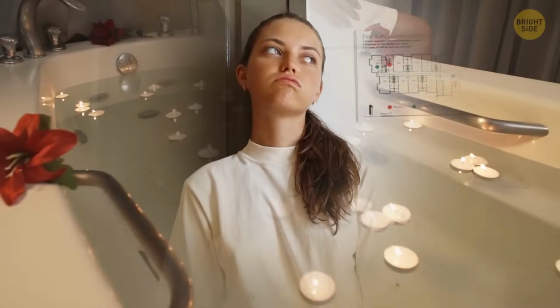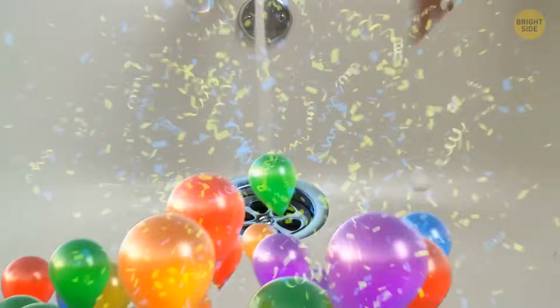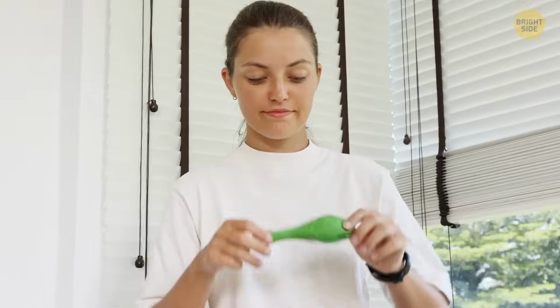Ever get home from a long day of work, excited to have a steaming hot bath? There's just one problem. Your bathtub is missing its bath plug. Don't panic, I have a solution. Dip back into your party supplies and you'll be dipping into a nice hot bath in no time. You just need to get your hands on a balloon.